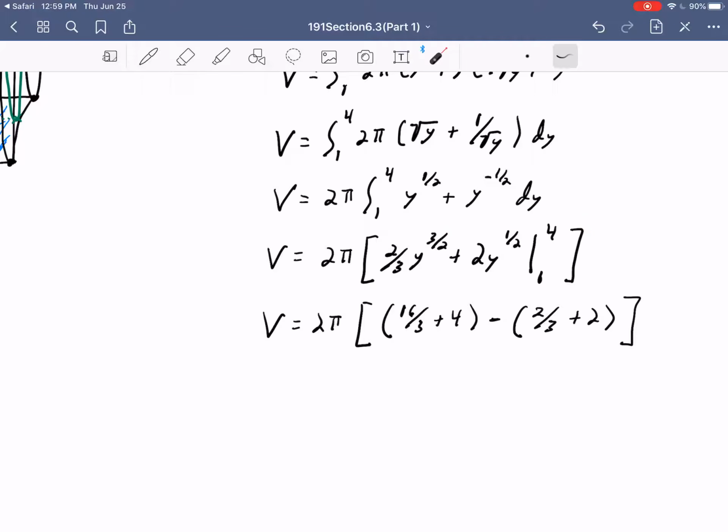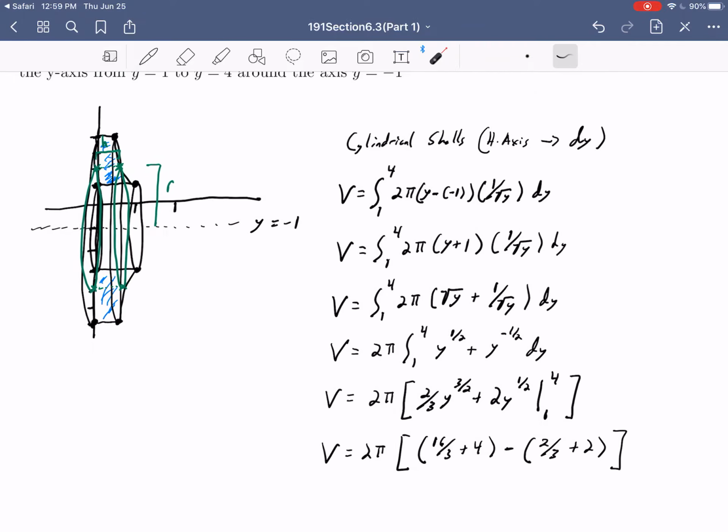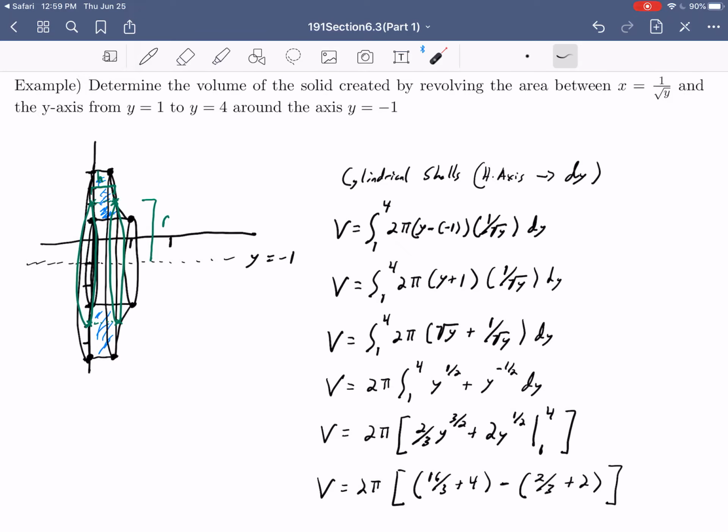Okay, so this right here is going to be the last basic example for cylindrical shells that we're going to do. And the main reason that I wanted to do this one is just to make sure that you guys know what to do with a non-standard axis. Notice that by having a non-standard axis, this axis that was shifted down here, we had to take that into account in the radius calculation, and instead of the radius just being simply y, it turned out to be y plus 1.